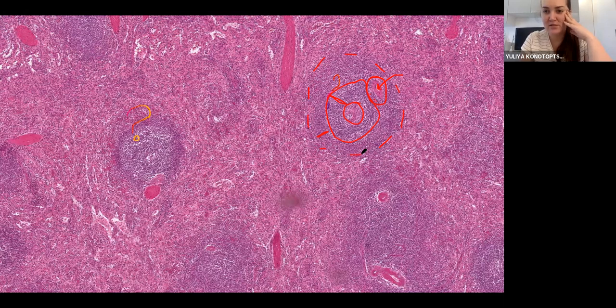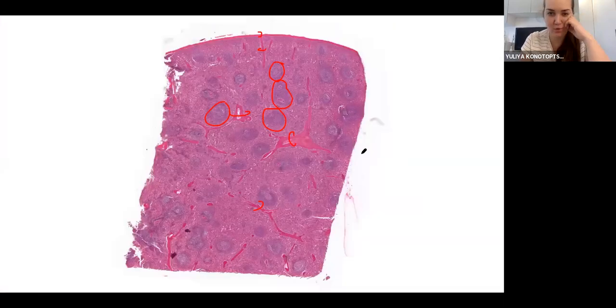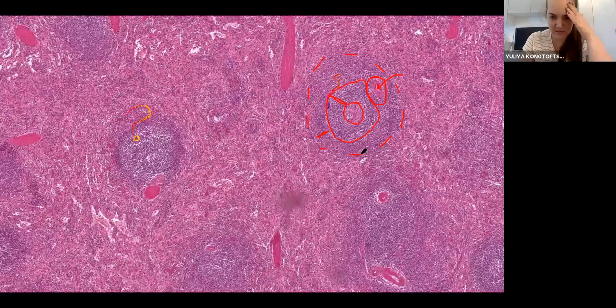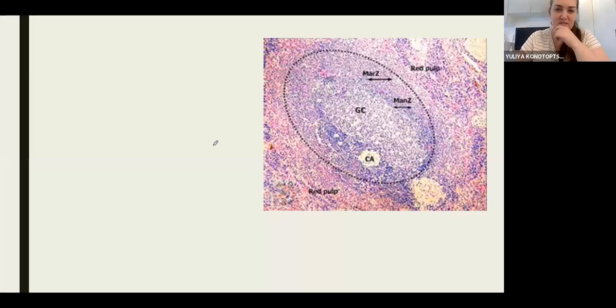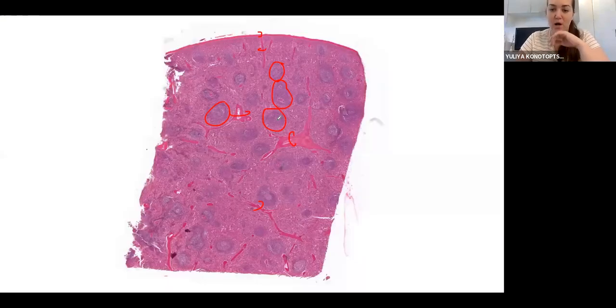You have to know that we have two types of spleens. We have the less intensely washed out, so more bloody, and we have the more intensely washed out, so less bloody. More intensely washed out is to see red pulp. The architecture of the white pulp here is lost, because you wash out more, so you lose the integrity. The less intensely washed out is to see white pulp specifically. So this slide is to focus on the white pulps.